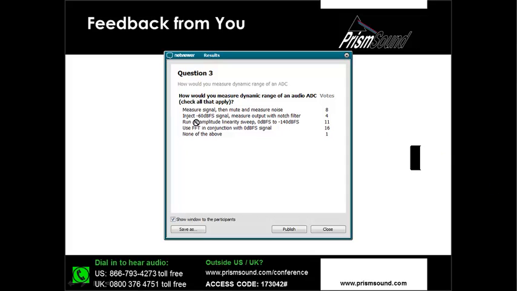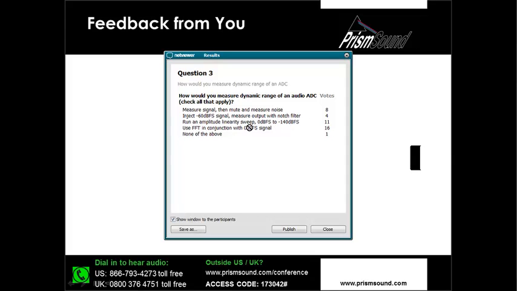Some of you have said that you could run an amplitude linearity sweep starting at 0 dB full scale and ending up at minus 140 dB relative to full scale. That, provided you set it up appropriately, is potentially one means of measuring the dynamic range. However, it does rely on a sweep, which is relatively time consuming, and we can measure dynamic range much more quickly than using that sweep.